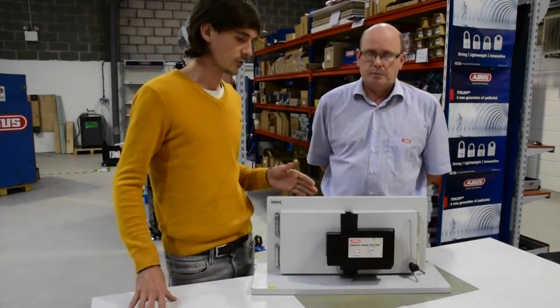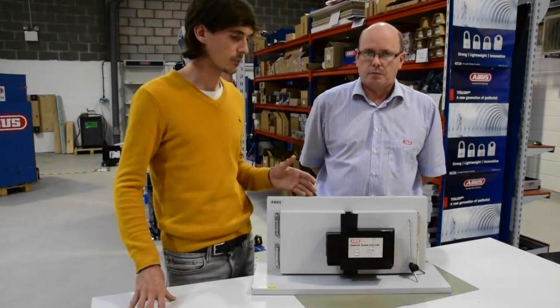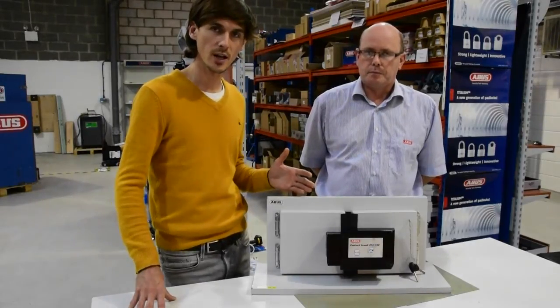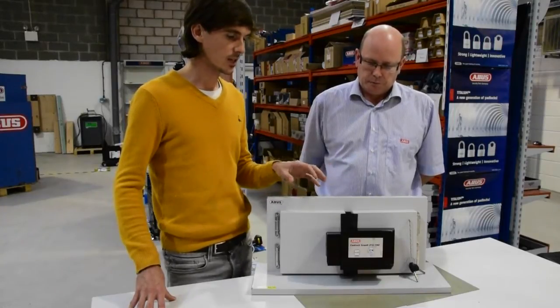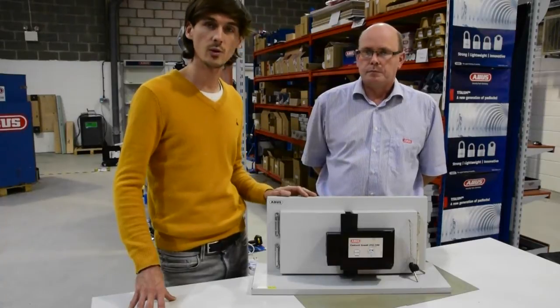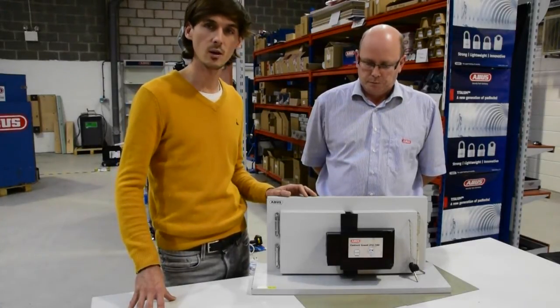That's a good option if your container doesn't have a sturdy locking mechanism already. Rather than getting an ironmonger out to fabricate a box that's probably not going to be made from hardened steel in the first place, by the time you've spent the time and effort doing that, you could have bought and installed these very quickly at a much more secure option. That's the container lock by ABUS.